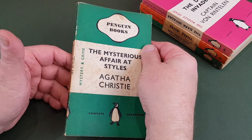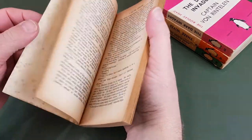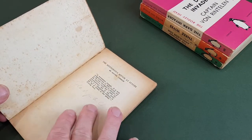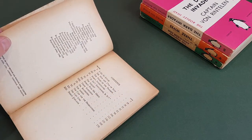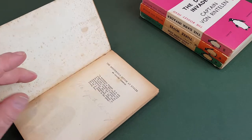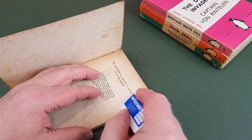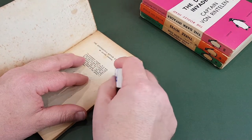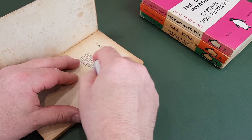This is number 61. It was actually a reissue because Penguin number five was this one and it got withdrawn. It has actually got a name there but I think that must be in pen — we'll see if we can rub any of it out. This is the 1940 edition. I have a funny feeling this is actually a very light pen which I'm not going to be able to do anything with. This is quite a valuable book so I'm being super careful.